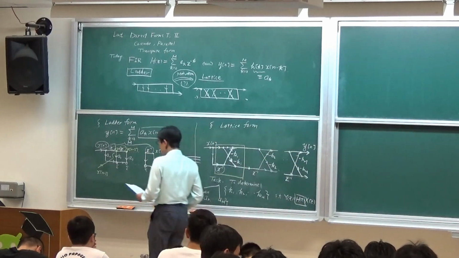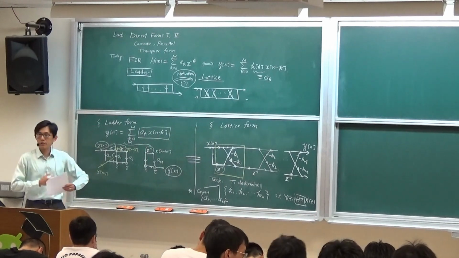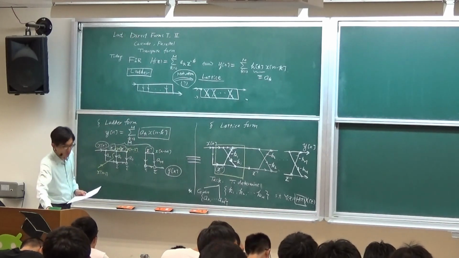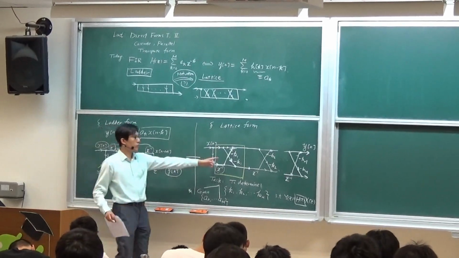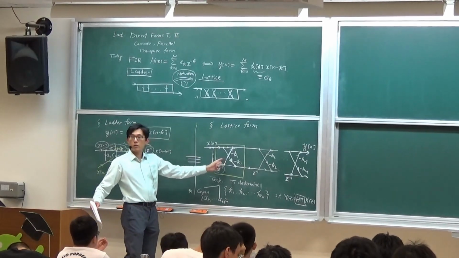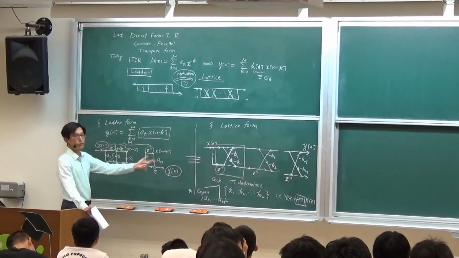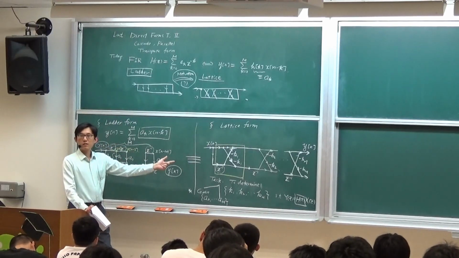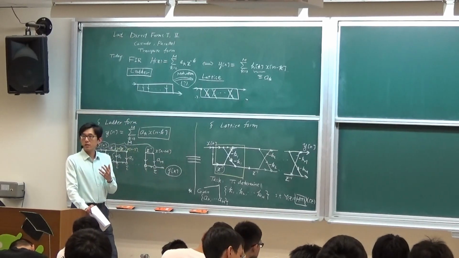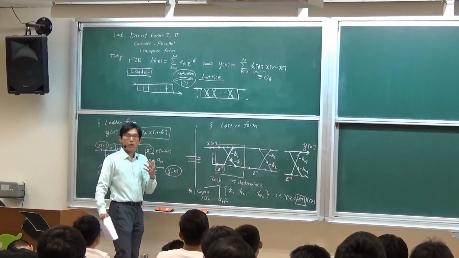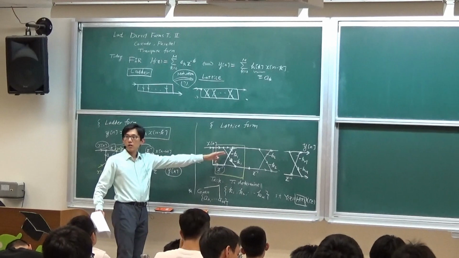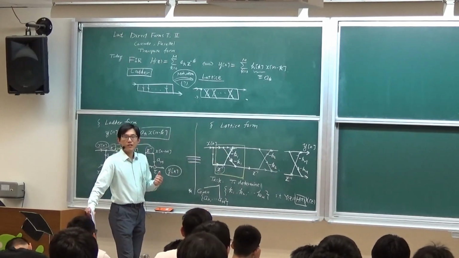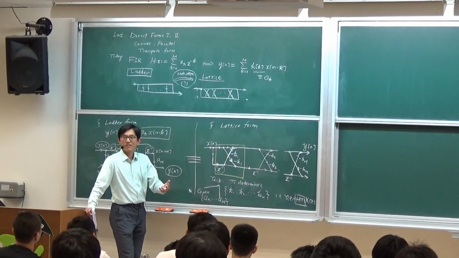Okay, so to proceed with this discussion, which one do you think is easier? If we are given the k coefficients, can we determine the impulse response? That's probably easier, right? Let me say that again. If we are given the lattice coefficients, are you confident of calculating the impulse response?